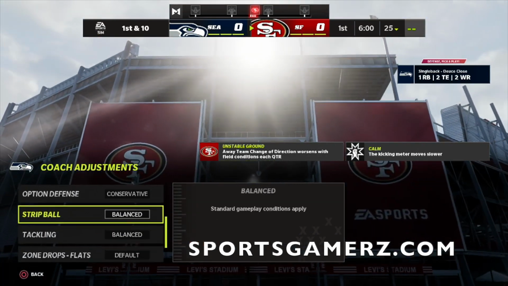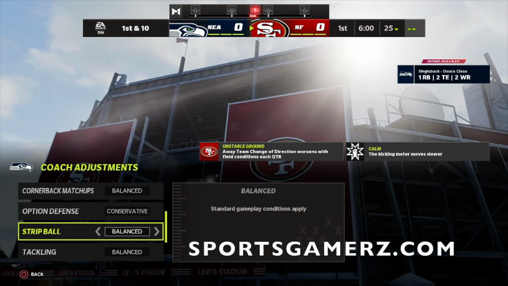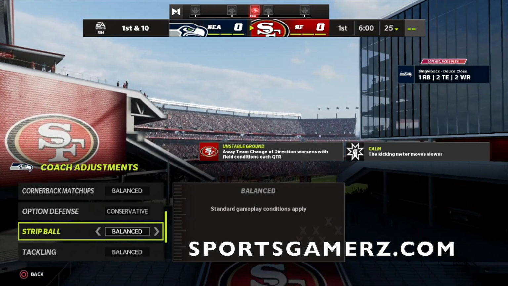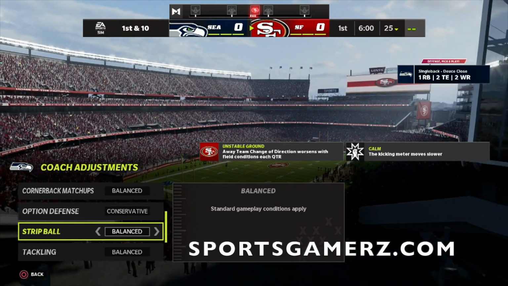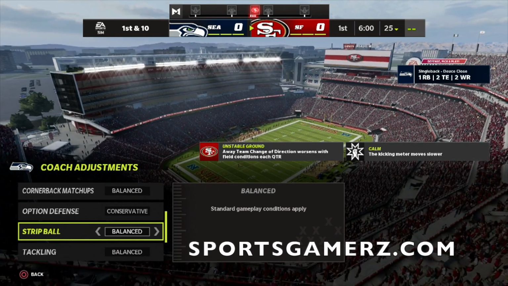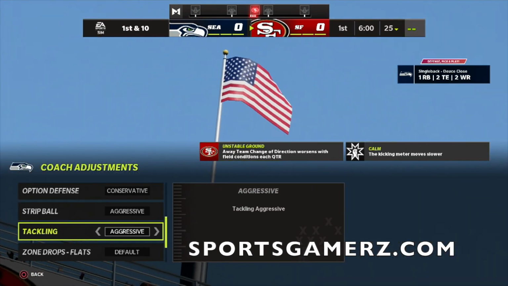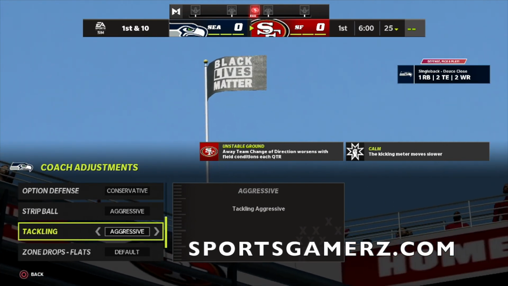So the tackling and strip ball settings kind of go hand in hand. Personally, I keep both of these on balance nine times out of ten. There are certain situations where I will change them, and I'll explain in a second. But most of the time, it's balanced. So, for instance, if I'm going to change it to aggressive, it's basically because I'm losing and I need to force a turnover, and that's almost the only shot I have, to maybe get a fumble through a hit stick or a strip.